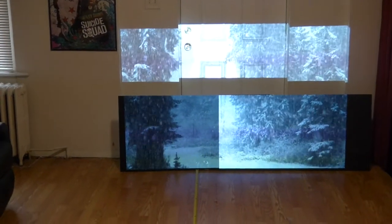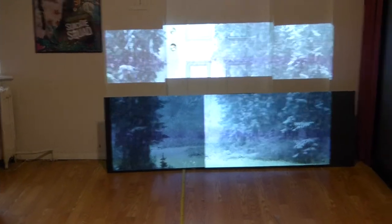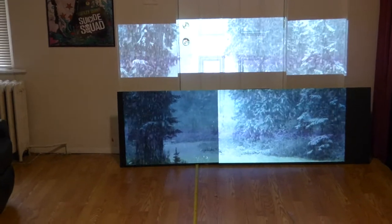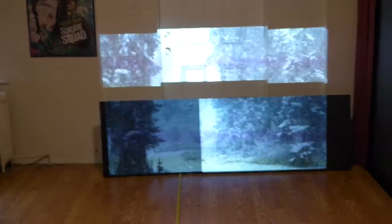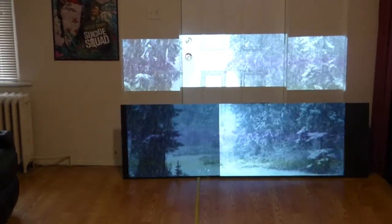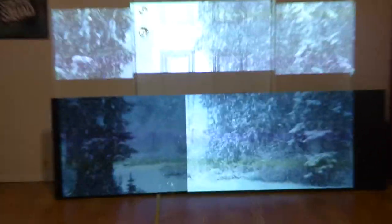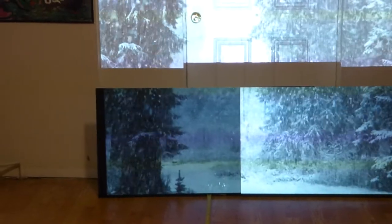One of the tricks they'll do is put a projector literally sitting right up on top of the screen. If they never show the back of the projector or where it's sitting, that tells you right there that the projector is too close. Also, another major red flag: if you're using a short throw and the short throw literally fits in that small size of the sample sheet they're displaying — yes, that projector is definitely sitting too close to the screen. My projector is down here at 14 feet. Look at that. That's the difference between our technology and their technology.